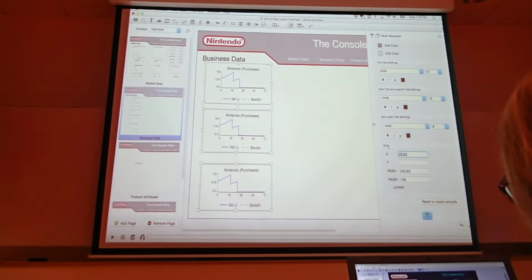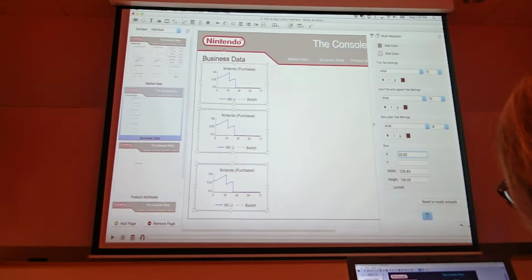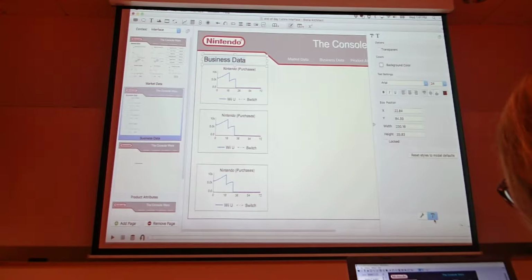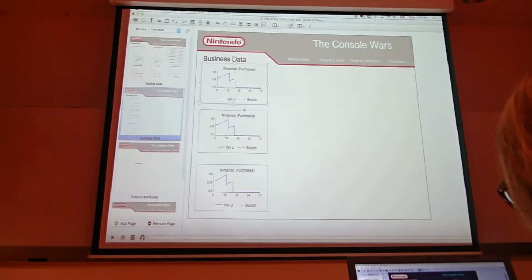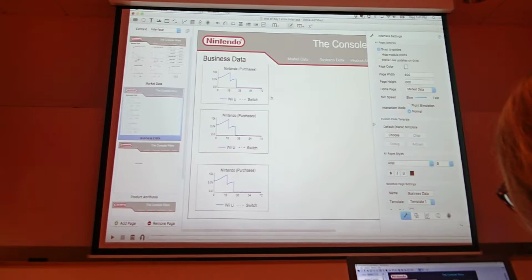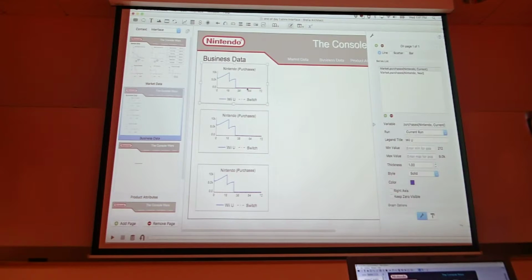And we'll set the X to be something nice, like a 20. In fact, we should probably use the X value from this label. So let's find out what that is. 22.8. Okay, so now we've got everything being the same size, lined up in a row with business data. We now just need to get everything to fit nicely.